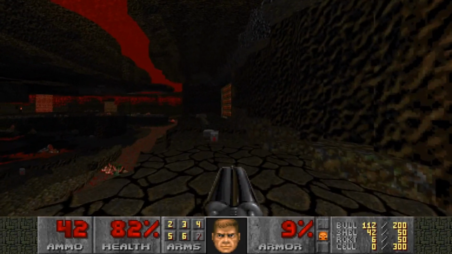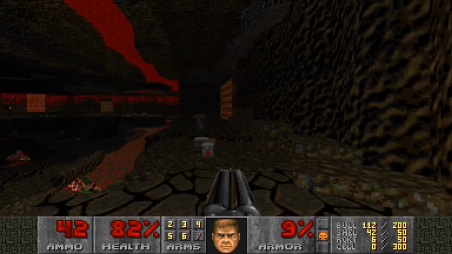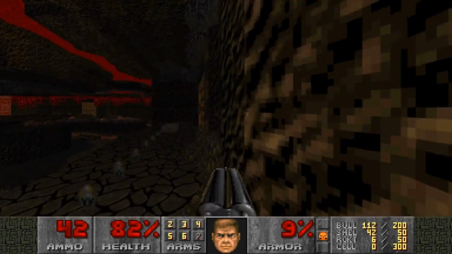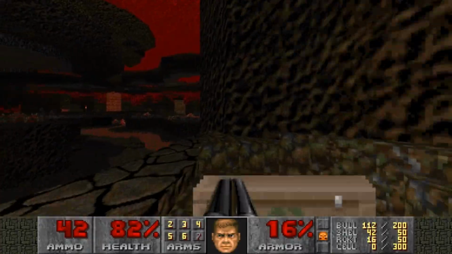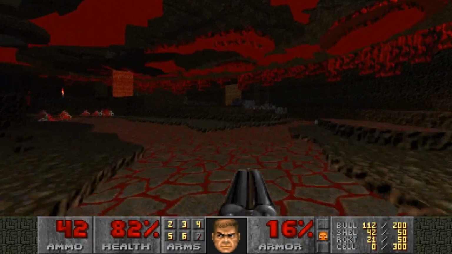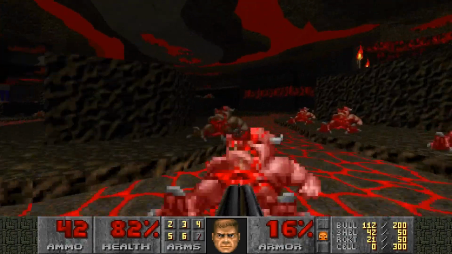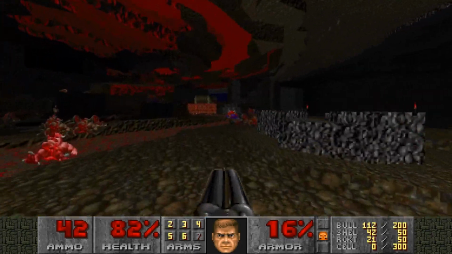Alright, so this is what we have now. The next trigger is this yellow door. So first, allow me to skip these shells so that I don't use them yet. I have enough ammo. The next wave should be relatively easy. However, there's one thing I have to tell you about this map.